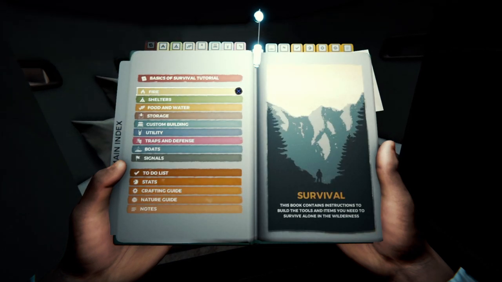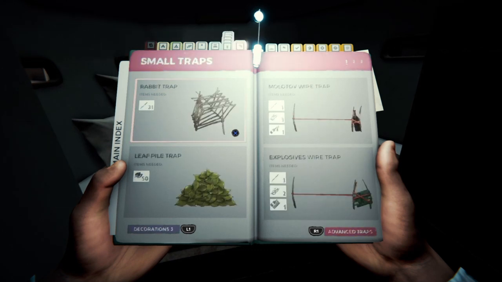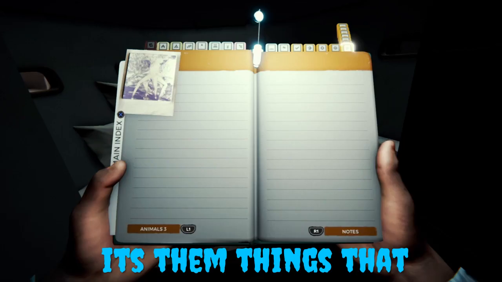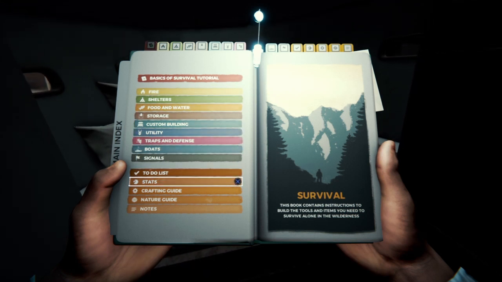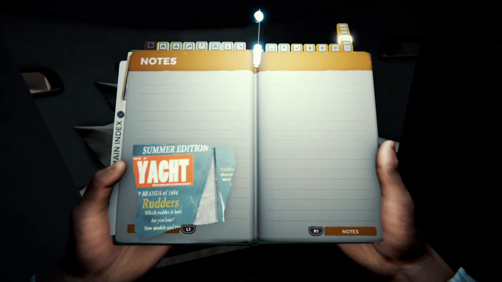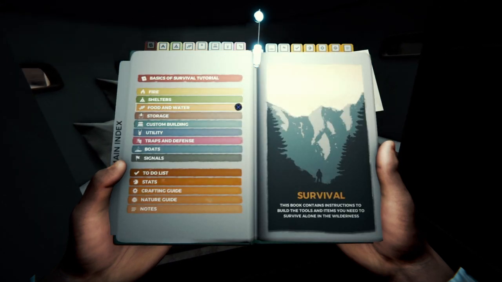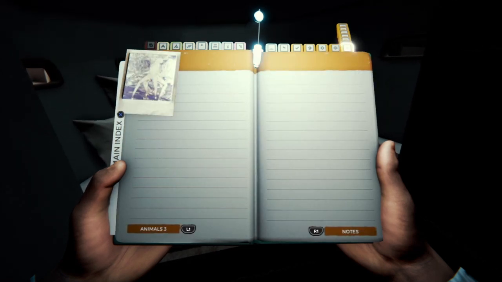A piranha. Wait, was it really? What was that? That's in things that throw out babies. Those that throw out babies, what? I've heard about those. It's got four legs. Oh, there's so many different notes we got. I wasn't done looking.